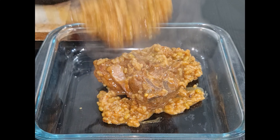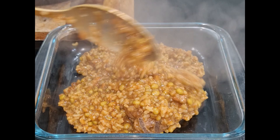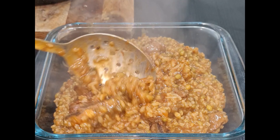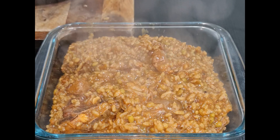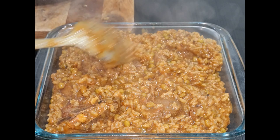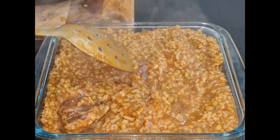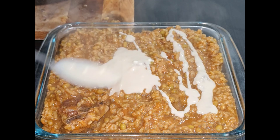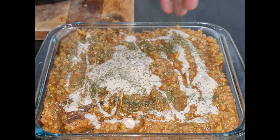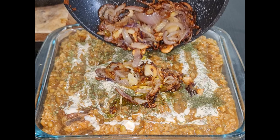Now I'm going to plate up my shola. As you can see, you won't be able to see the wheat but I assure you, you'll be able to taste it. I've also added fermented yogurt on top — that's an acquired taste. You don't have to add fermented yogurt; you can just add normal Greek yogurt instead. I've also added a bit of dry mint and dry dill, and that's my onions and garlic that have been cooking away.